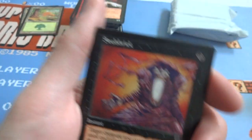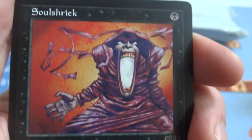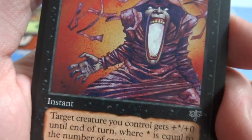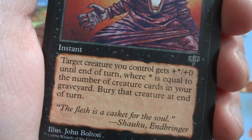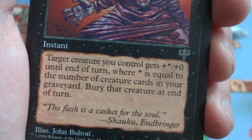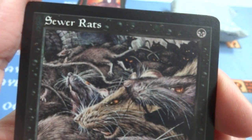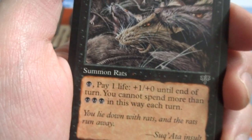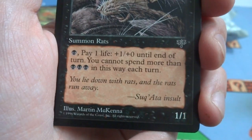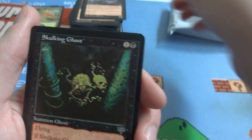Got a Shoal Shriek — now this is art. Very iconic, crazy looking scream. Look at the mouth in there — just like another world inside there. It's like this mummy wrapped up, got the crazy oranges and yellows behind him, crazy long jaw. Instant for one black: tiger creature you control gets plus star, plus 0 until end of turn, where star is equal to the number of creature cards in your graveyard. Bury that creature at end of turn. Get it pretty big. Got myself a Sewer Rats — really like this card. A bunch of rats running everywhere, wild, gross, red eyes. One black, Summon Rats. Black: pay one life, plus 1, plus 0 until end of turn — you may not do this more than 3 times per turn. It's a 1/1 — so you can make it a 4/1, lose three life, but that's all you can do.